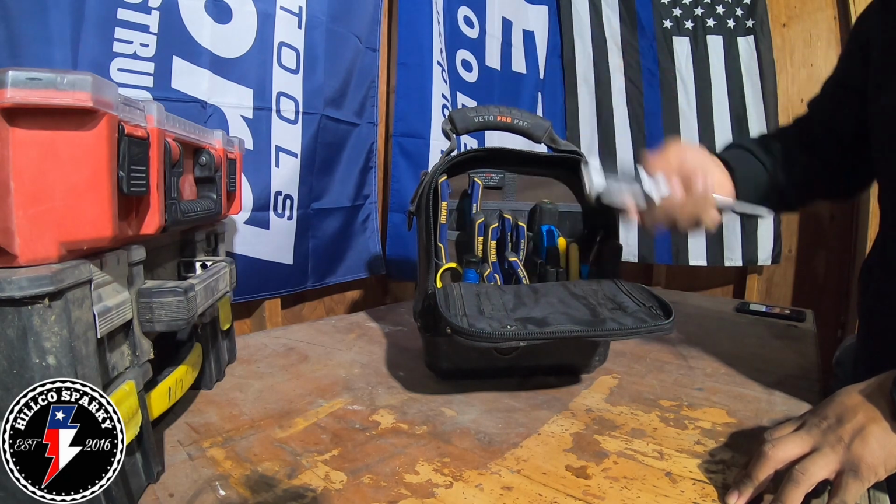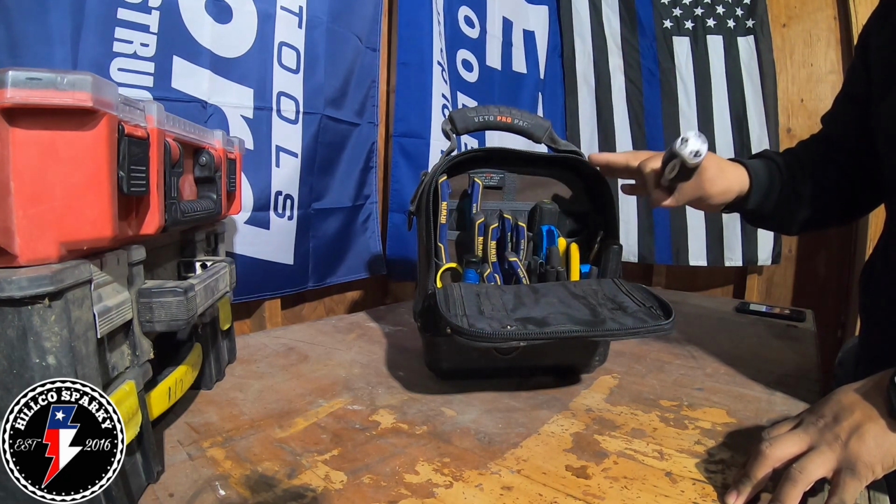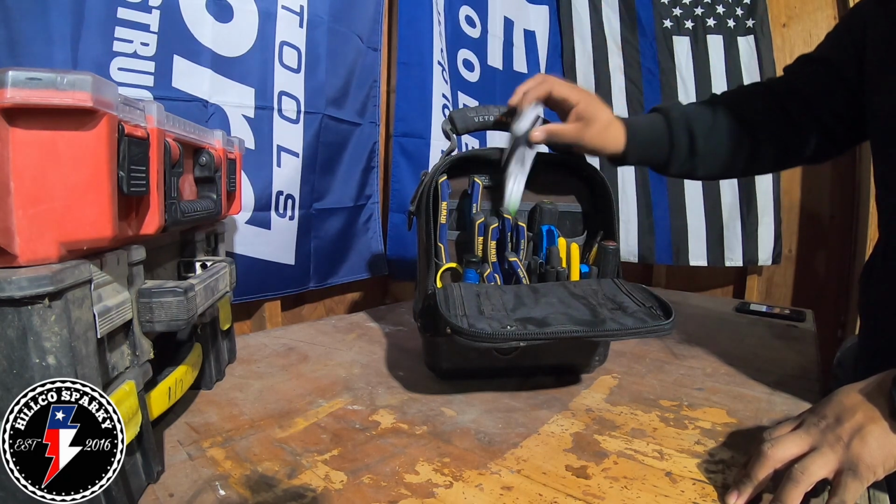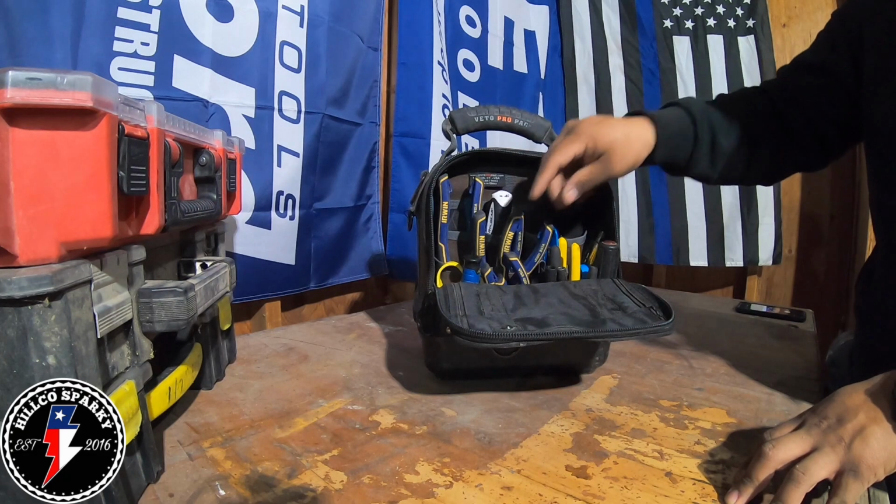Do have a roll gear, and it's fairly new because, again, I don't use this bag very much, but when I do, I want to have enough bits. So it's got some Torx, Robertson, different flats, and Phillips.